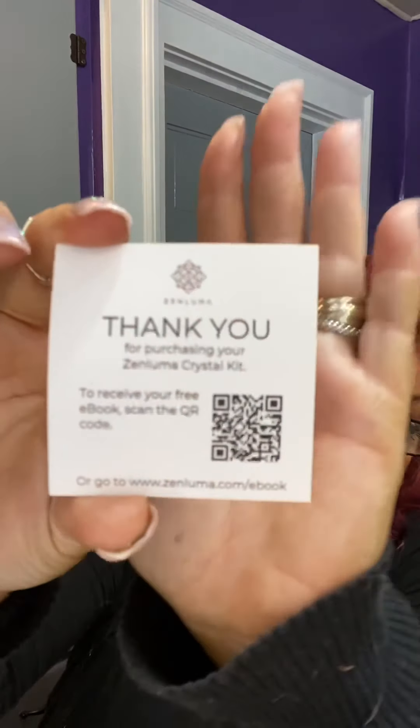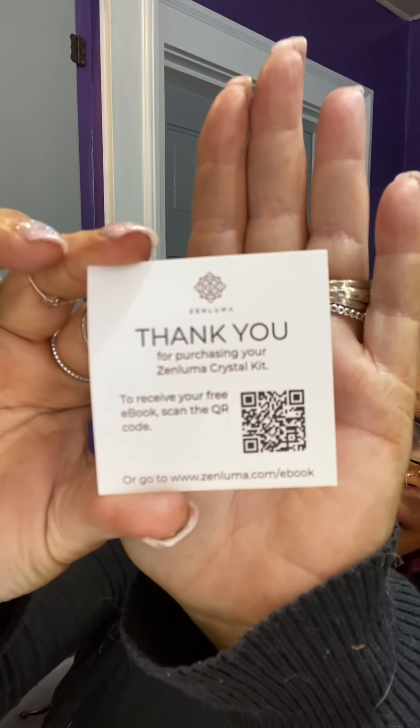It's all new to me, so anything that I can learn, no matter what it is, I love to absorb information. I don't think it's ever a bad thing to learn and gain a little bit of knowledge. I also see in here a thank you card, and it looks like it has a little QR code that you can scan to receive a free eBook. It has their website down below as well. I will have all of this linked below for you, but I can hold that up if you want to take a picture of that or scan it.